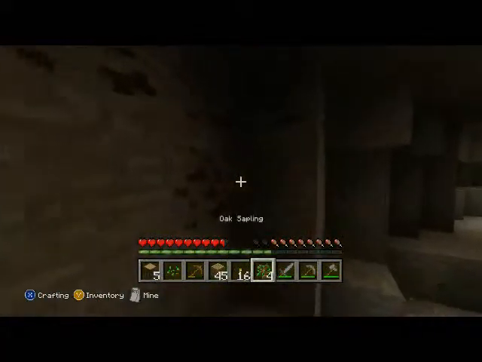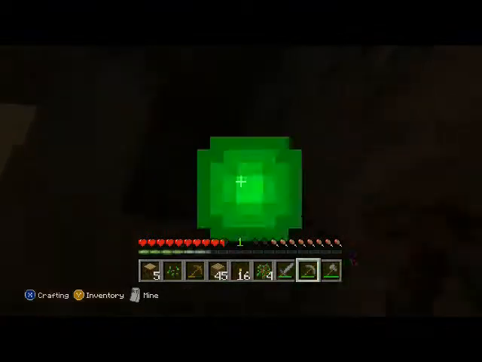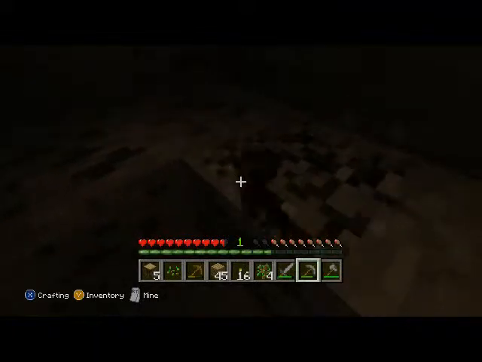Trying to look for some coal. There was some over here. Let me get this. Well, when I mine this coal, and if I could find some more iron to make iron tools, it would be a nice thing to have. Well, this is gonna be my fuel to smelt it.